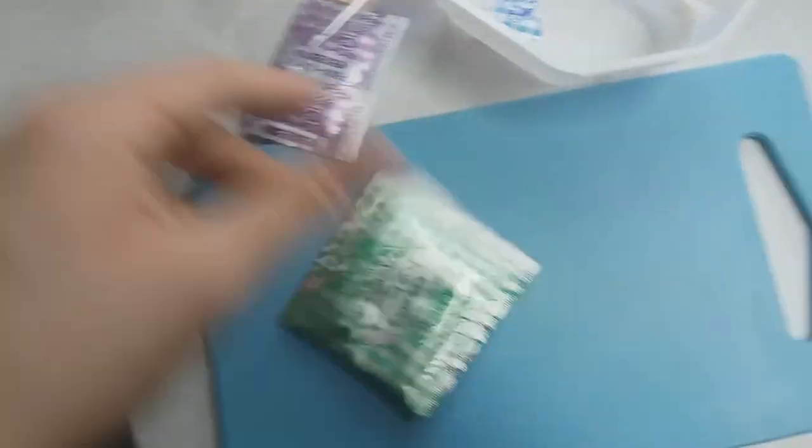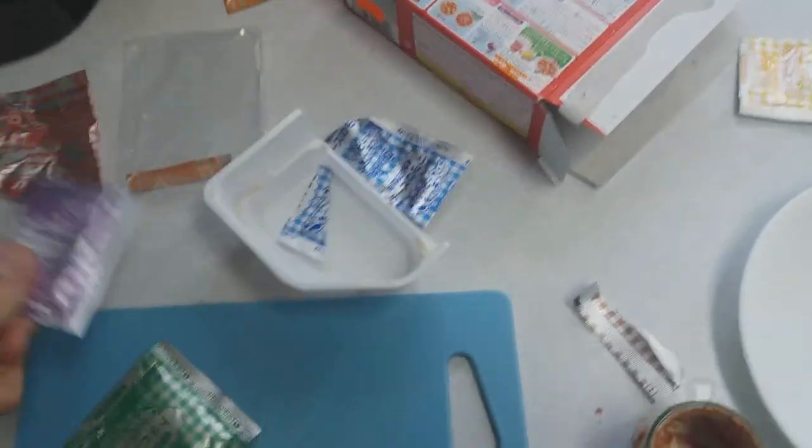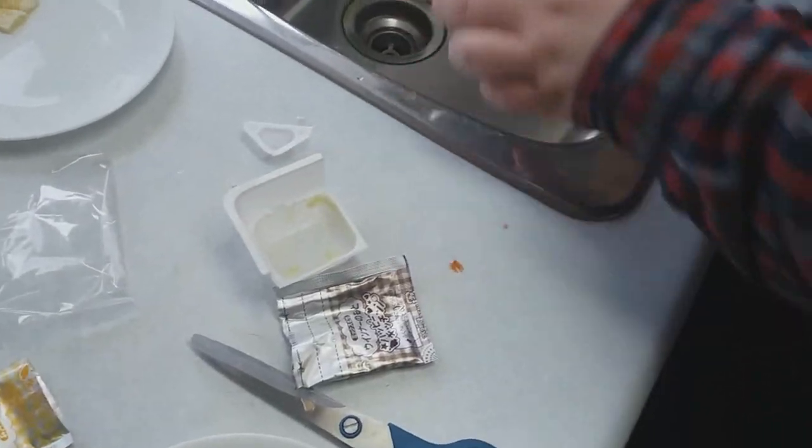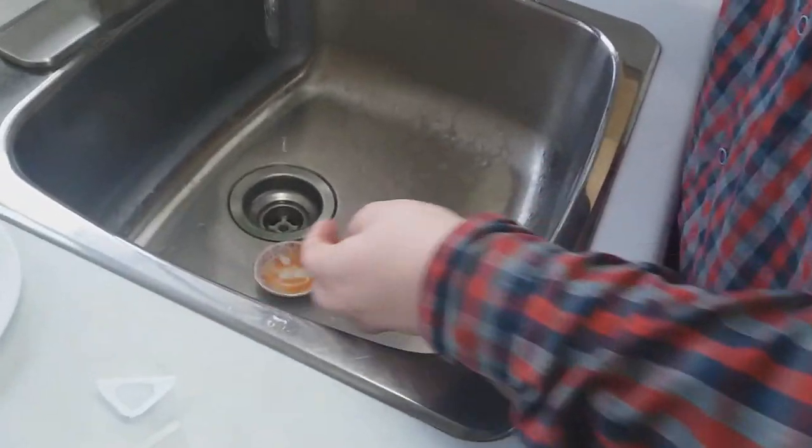Now, which one do you think contains the veggies? I don't know. This one contains a powder. Oh, this is probably the drink mix. This is the vegetables, probably. This one had the cheese in. Can we just reuse this? Sure, just wash it out first. Actually, I could reuse this. Oh, that's smart.